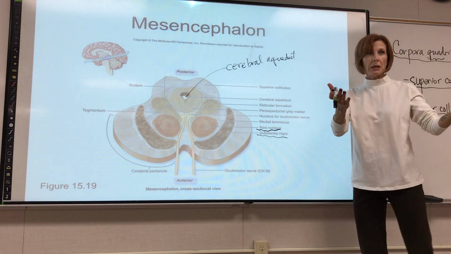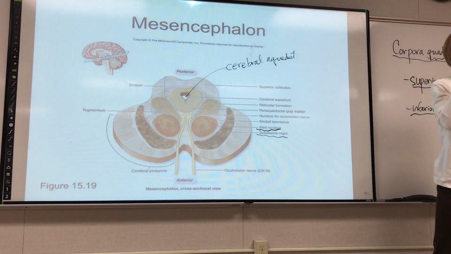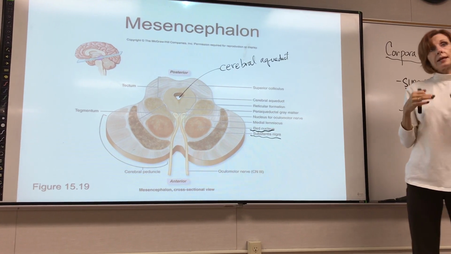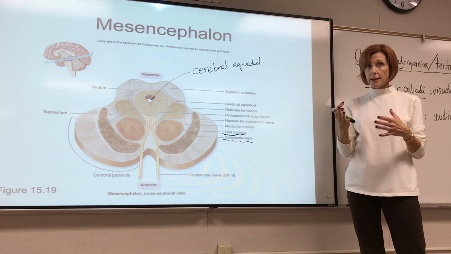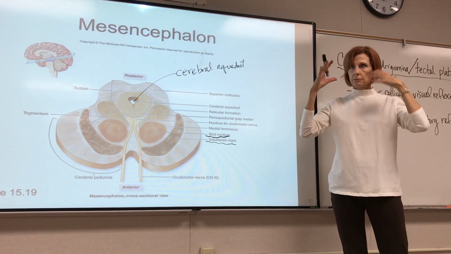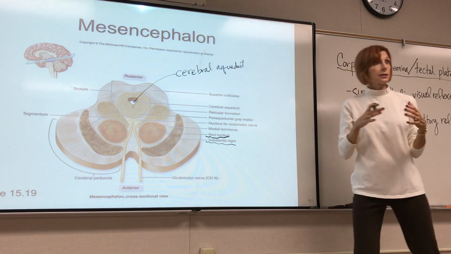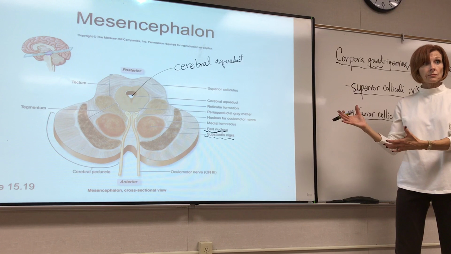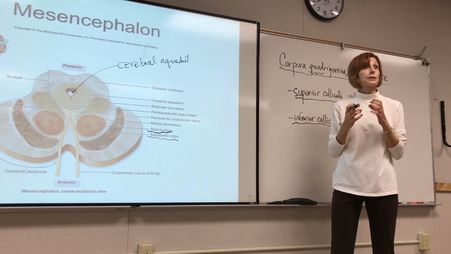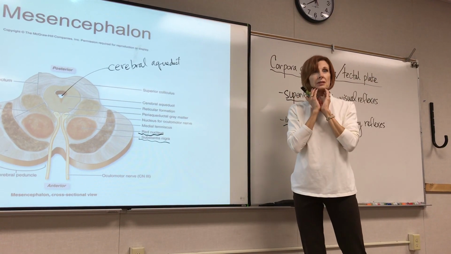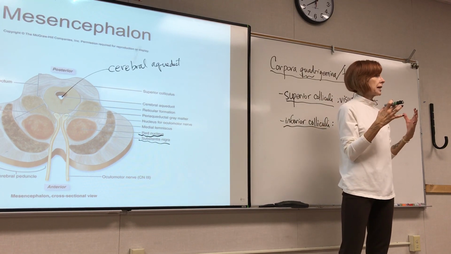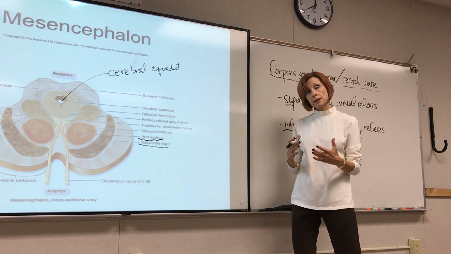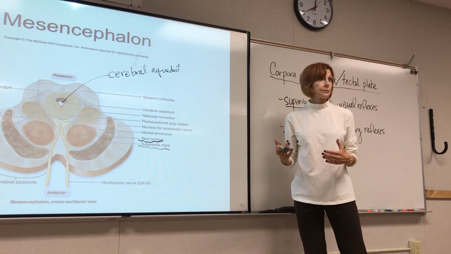I'm sure you guys have all seen people who have Parkinson's. You all know that as far as processing information, they're normal. They can think and know what they want to say and respond to. Their cognitive function is normal. Their sensory function is normal, but what's affected is motor, right? They have a difficult time moving, they have a difficult time controlling facial expression, they usually have a tremor where they shake, and they have a difficult time starting and stopping movements because this area is involved with coordinating muscle contraction.